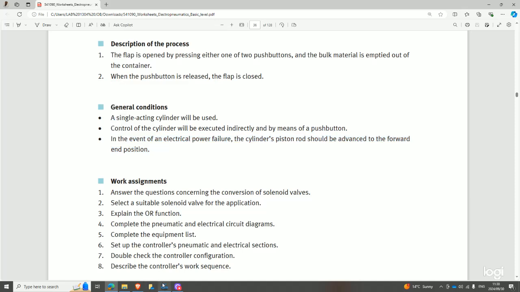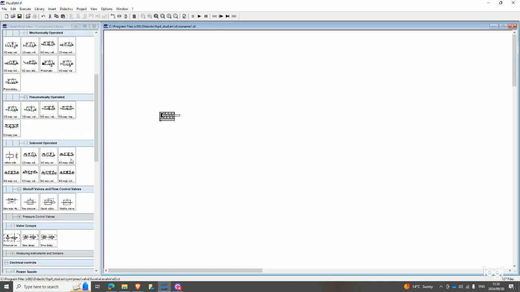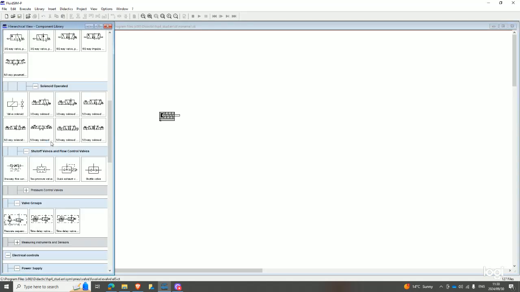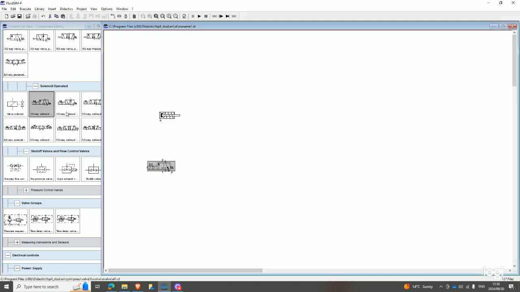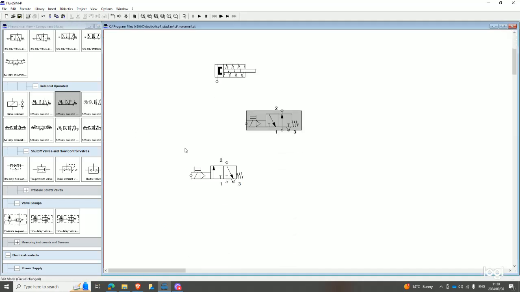Now moving on to our circuit. They told us as one of the parameters that we'll use a single acting cylinder. Obviously you can't control a single acting cylinder with a 5-way, so you use a 3-way. These are the 3-ways that we have.